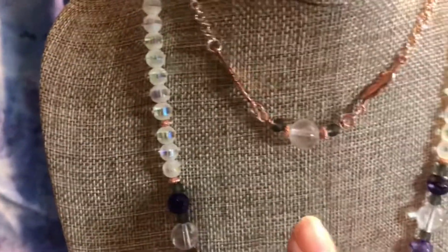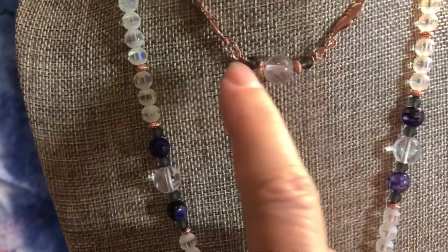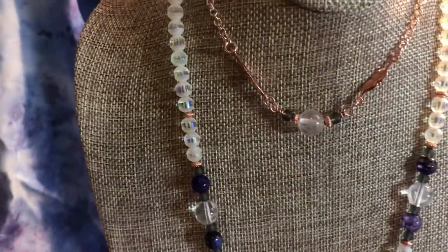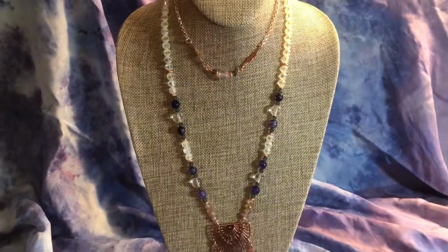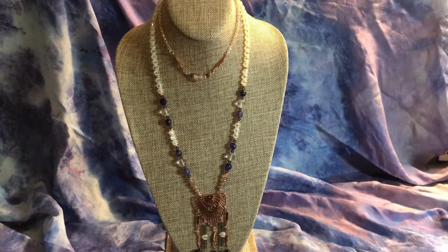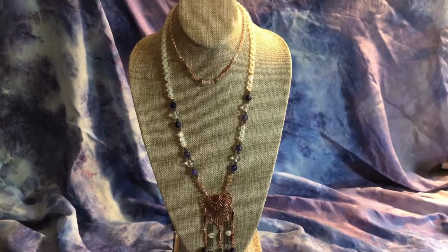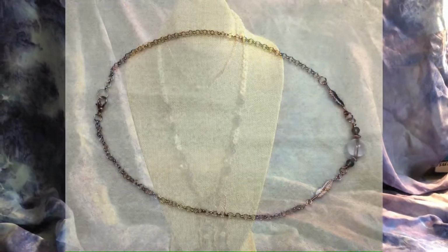It has the little quartz, well, actually large quartz bead right there, and the two matte gray beads on either side, and the feather connected links, and some chain. And yeah, I think pairing it up with something longer looks really elegant, in my opinion. Or if you just wanted to go completely casual, you could just wear the choker itself, and that's perfectly fine too. So yeah, I think this is a great combination and a cute little choker, and I love it.